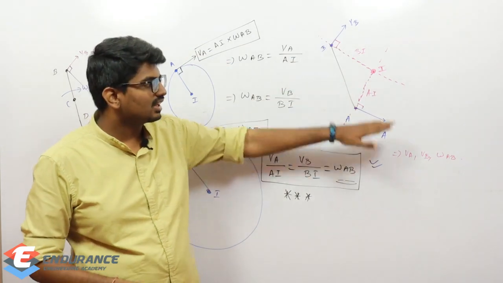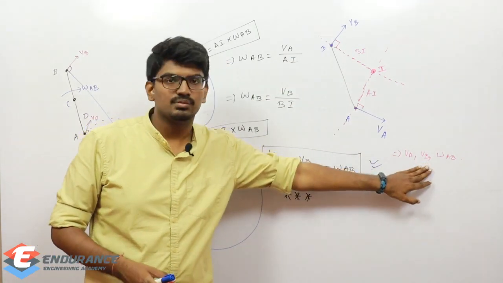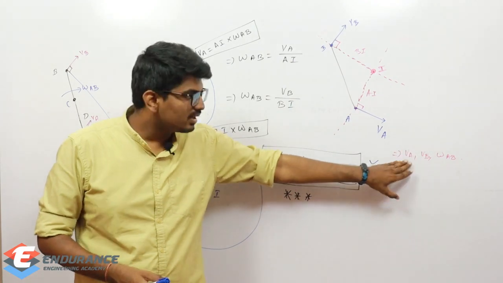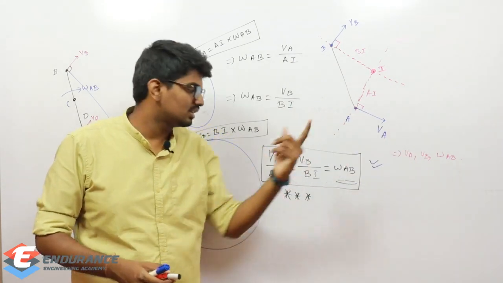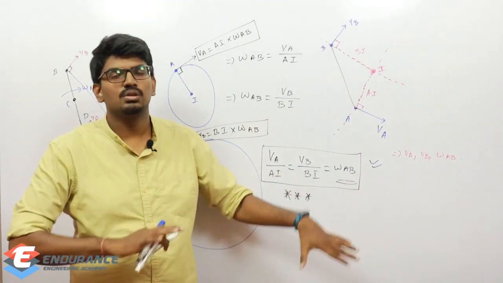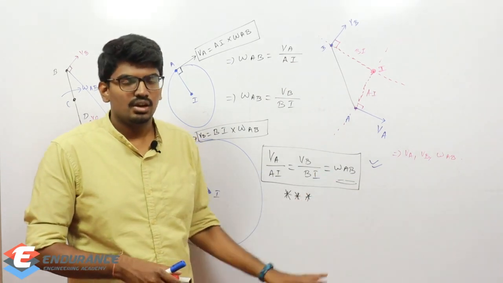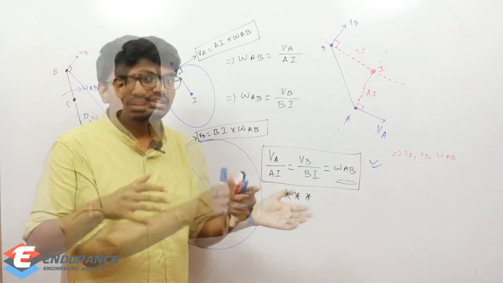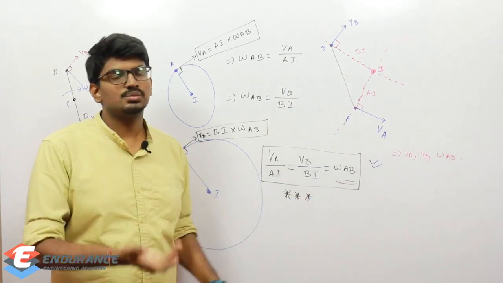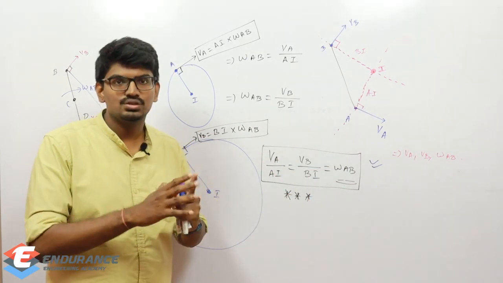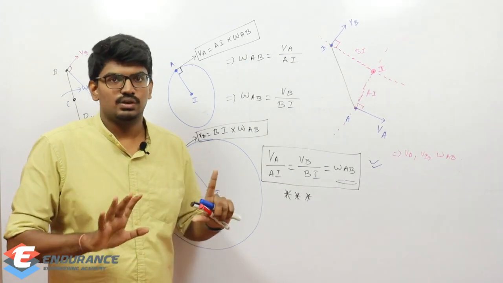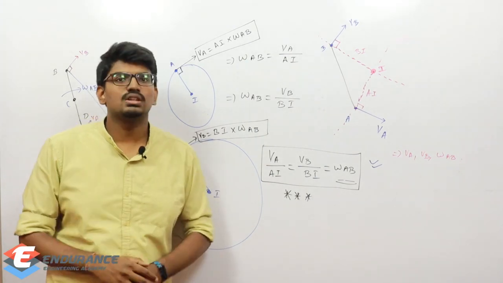Instead of that, they will give you VA and VB, both velocities. Now by using these velocities, I need to find this distance AI and BI, and proceed with solving. Once we deal with the numericals, you will understand it. Simply, they will give some terms which you know, and there will be some terms which you don't know. By combining those two, you need to find the unknowns. That is what it's going to be. So you will solve some numericals now.